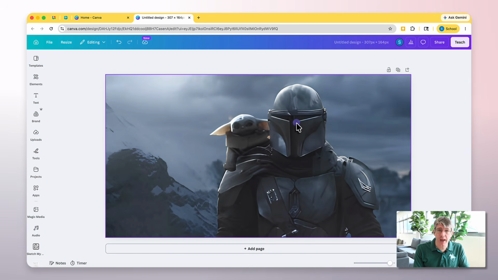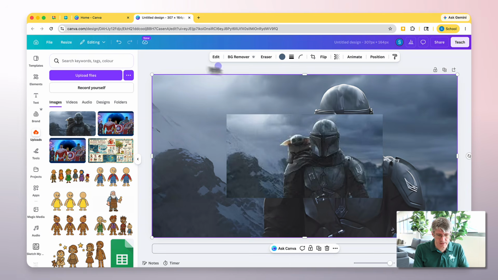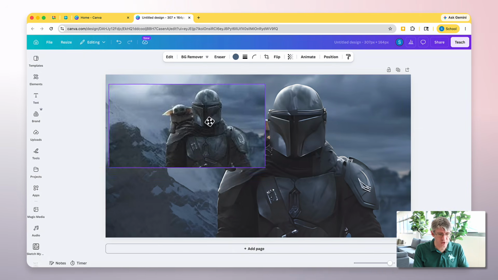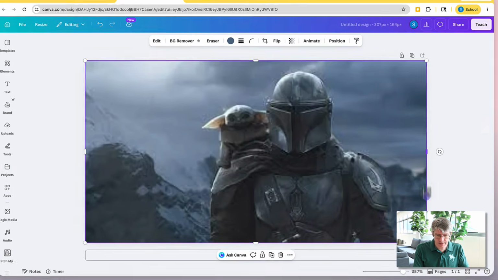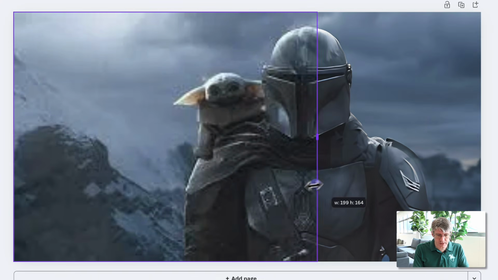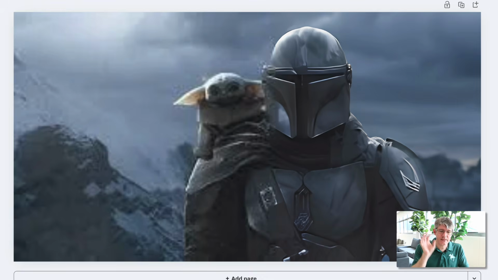If you'd like to compare this with the previous image, no problem. Let's go ahead and add the original image back in. We're going to go to our uploads and just get that original image in there so we can compare what the previous image looked like. Let's enlarge this to the same size. And as you can see, when I crop this image, you can immediately see the difference in quality. This is incredibly fast and incredibly powerful. So upscaling images is now available in Canva.